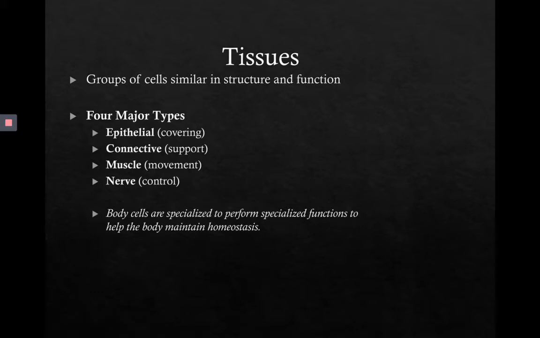If you need a general term for what epithelial tissue does, well, it covers. It covers and it lines cavities, or it covers the outside of the human body. Connective tissue is by far the biggest of these categories, and connective tissue is there for support. Oftentimes, wherever you find epithelia, you'll also find connective tissue under that for support.